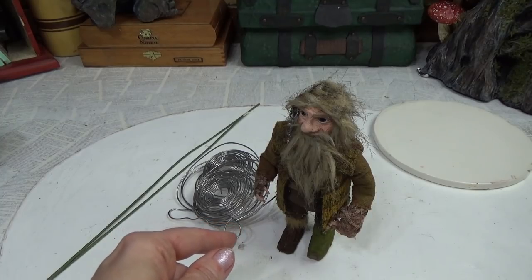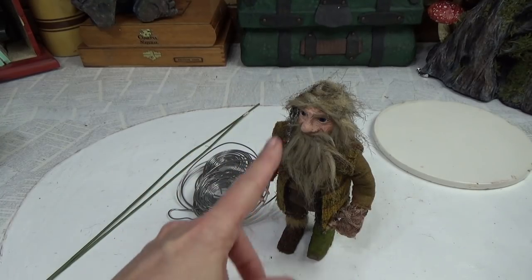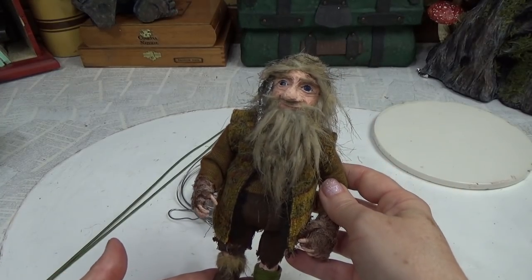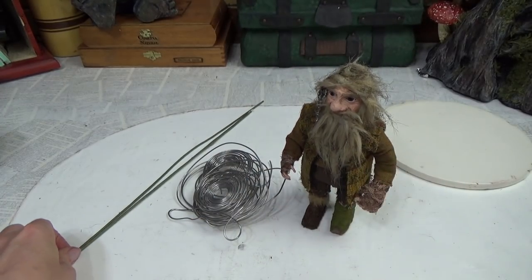Alright guys, in the next clip we are going to be rolling up foil, and remember, you can make this character any size that you wish. He ended up being 7 inches tall. I tried to get down to 6, but he chose his own height. So, let's get started.